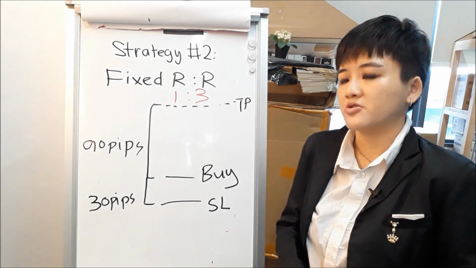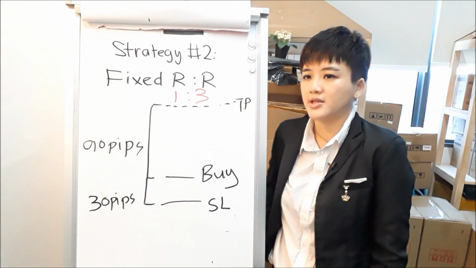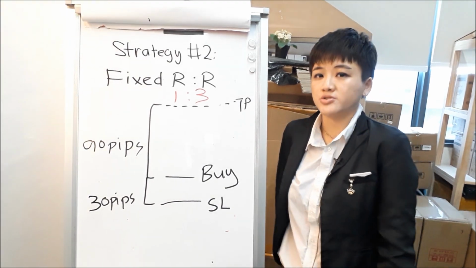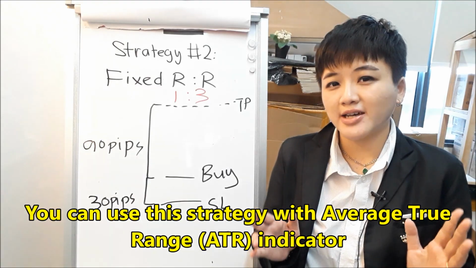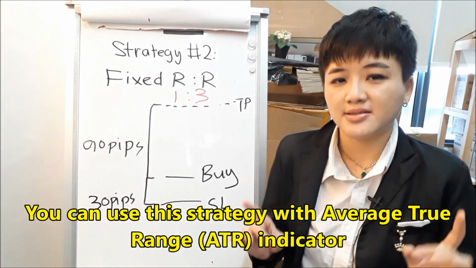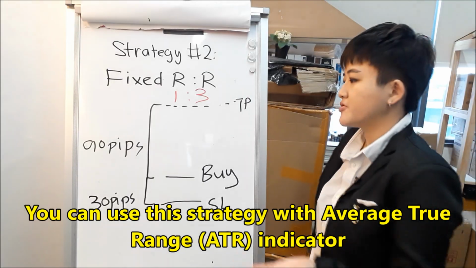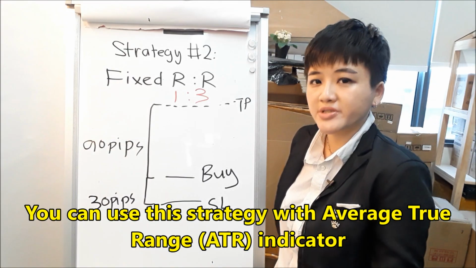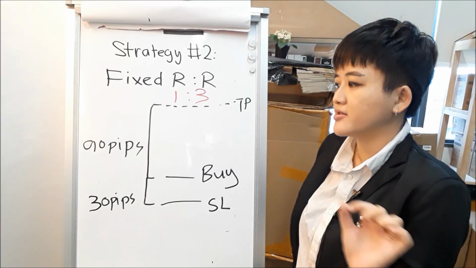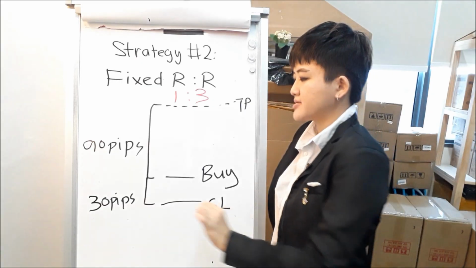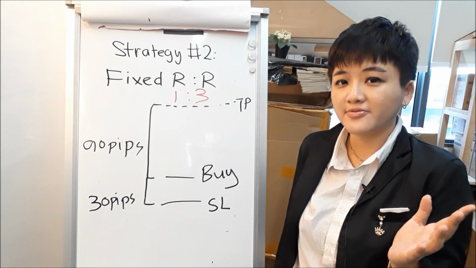So this is your TP target. It depends on your trading system. Some people are going to set it at 1:2, some at 1:1.5, 1:1. And some people combine this with ATR. So if their ATR tells them that based on volatility, please set your stop loss at minimum 20 pips, and this meets the criteria, then you can proceed with that. But if your ATR tells you that, based on volatility, this currency pair is super volatile, super unpredictable, and the stop loss has to be 40 pips, then you cannot have this kind of stop loss. You've got to set it at 40 pips.